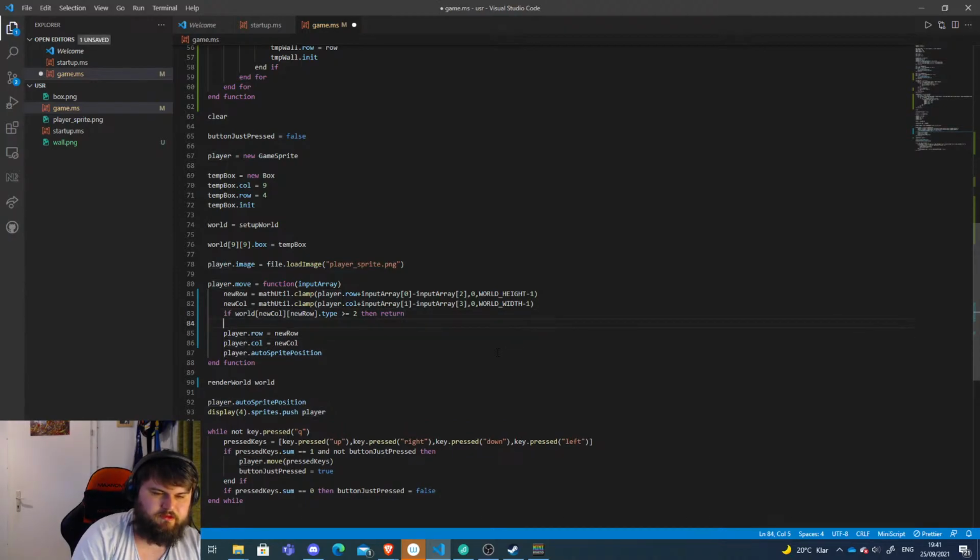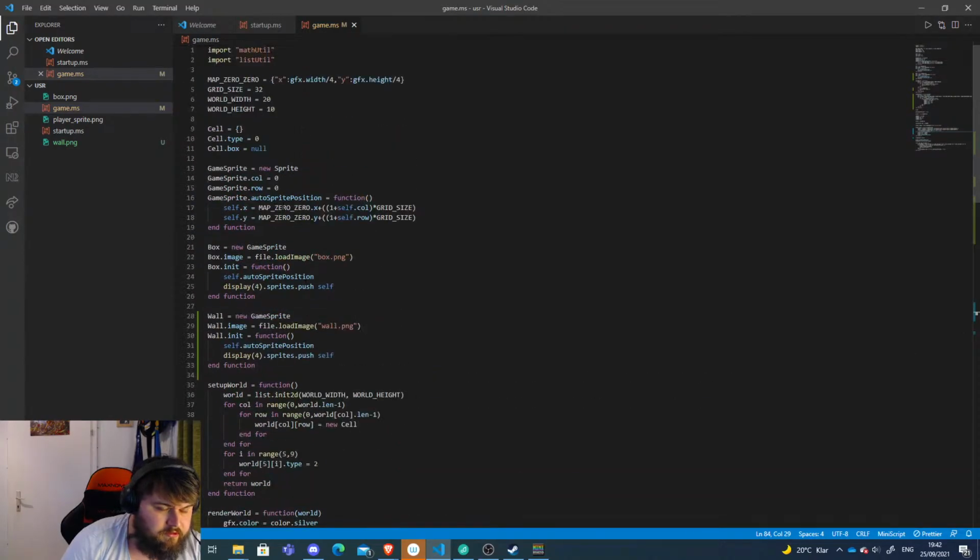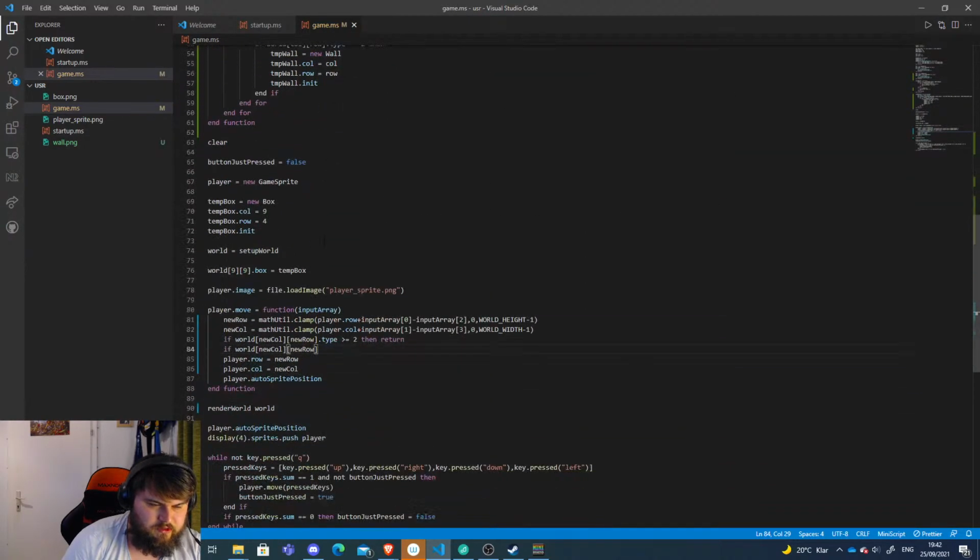Next check I need to do is if world. So it's the exact same thing, but this time I don't check for the type, I check for content box dot box not equals null.